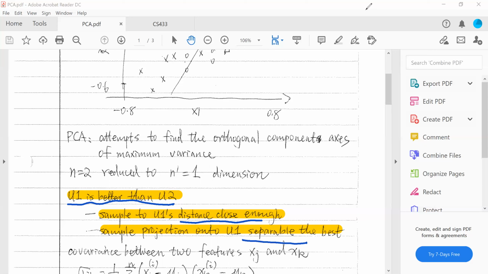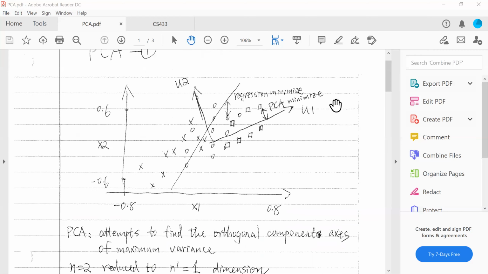Going back to the diagram, you have two new axes, U1 and U2.